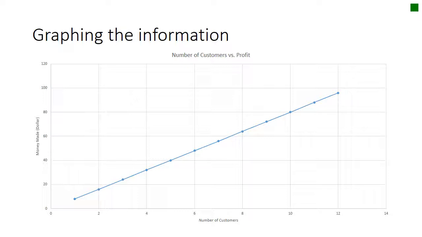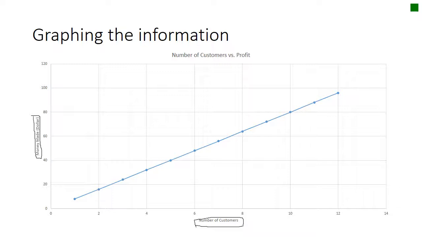That's the manipulated variable. And where do you find the manipulated variable on a graph? It's right there on the x-axis. The x-axis is the horizontal axis. The customers are going to come in, take advantage of the special, and spend money. Our responding variable would be how much money we make. That's not something that we control exactly. We just have to put it out there and see what happens, and see if we can get the customers to come in. If more customers come in, we make more money.